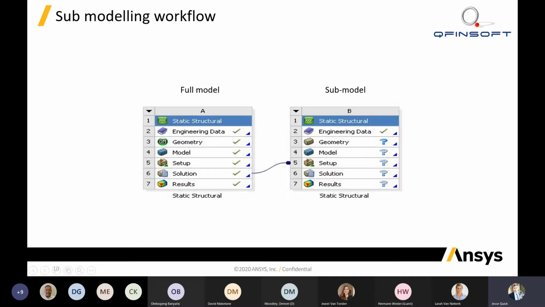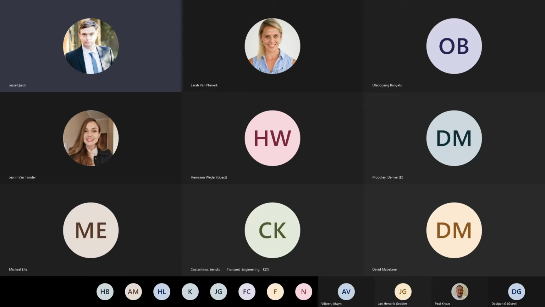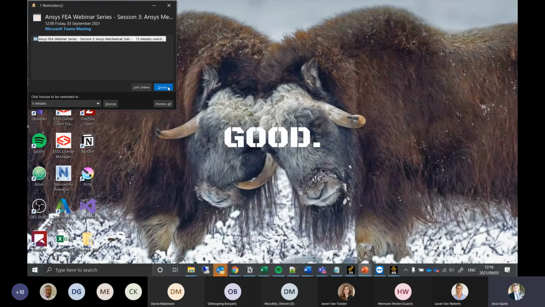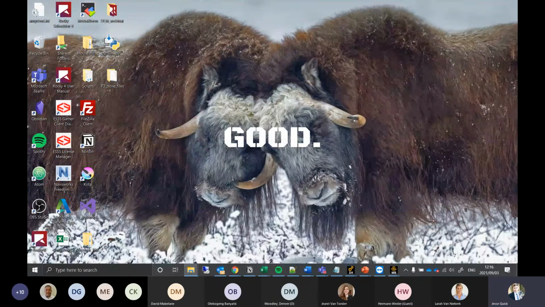Okay, so I think I've spent enough time going through some slides now. So I'm going to just stop sharing my screen, and then I'm going to share my other screen so that we can go through the actual demonstration. Okay, so I just have 2 screens here, so it's set up a little bit differently. Okay, so let me minimize all of this stuff and let's start off with the project.